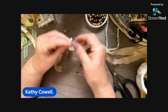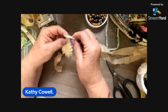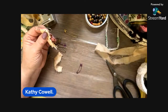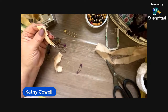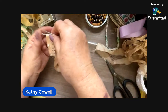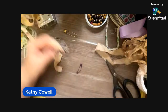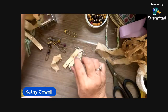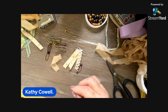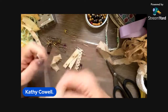And then I'm going to stick this pretty little flower there. And then I think you can get too much on here. I think I'll sew these and then, yeah, they do look flimsy. I'm going to have to get something with some substance on there.